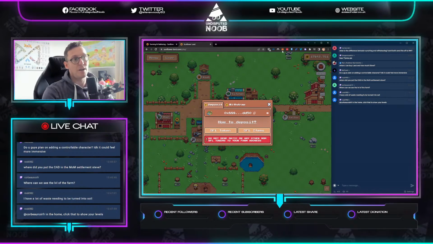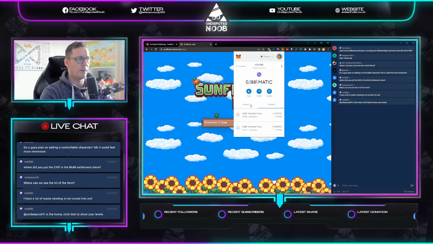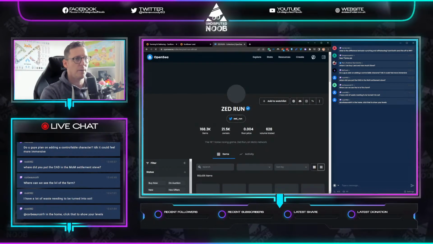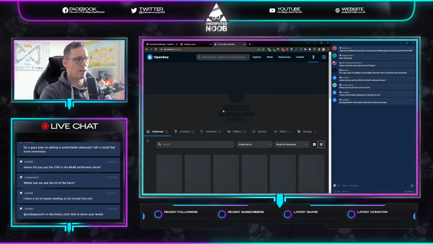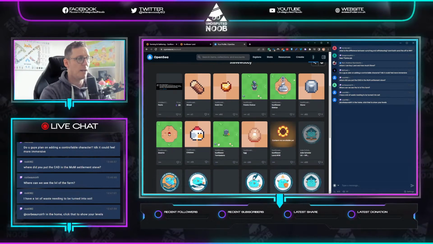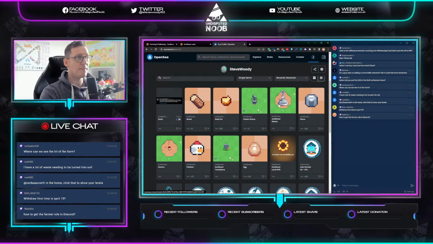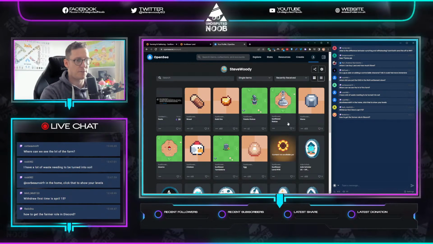Okay, so as an example, let me see if I can do this. If I go and look, no, see, I don't have anything in here. Hold on, let me go to OpenSea, see if this works. Might be that this doesn't work. I need to just quickly check something. Oh, here we go. So look, here are my resources, right? For now, here is a sunflower statue. If I was to go to my farm, I did not have a sunflower statue in there.